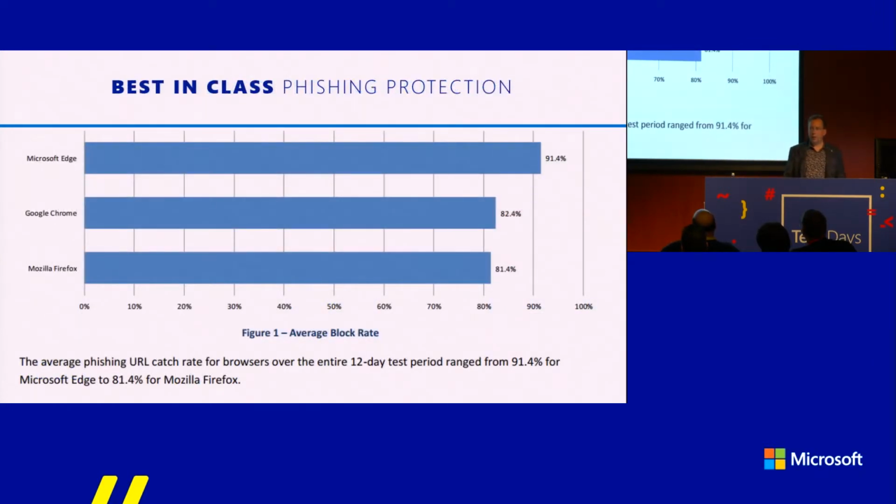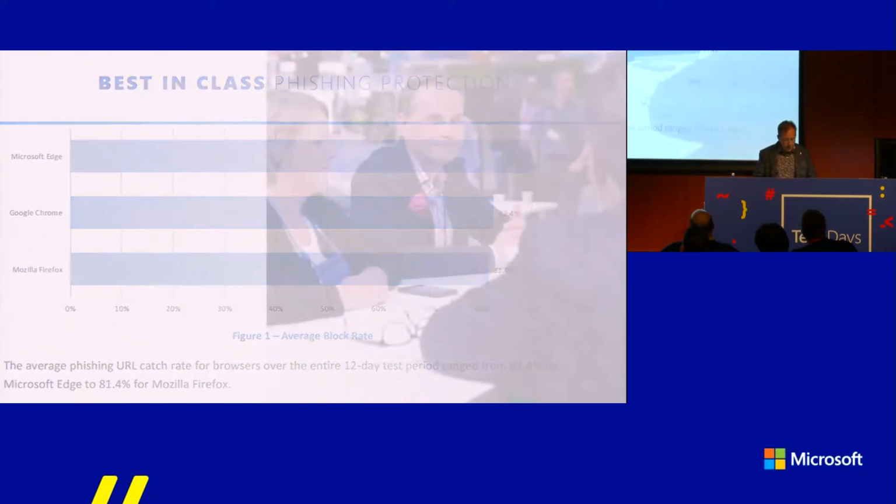When we look at our malware block rate, it's still really good, particularly when used with other browsers, in addition to what they're providing as well. And more importantly, I think, it also blocks the applications that are running, perhaps a malware unpacker that you got through some phishing mail, from reaching out to the internet, which is something we just didn't have before. So let's take a look at what that looks like.